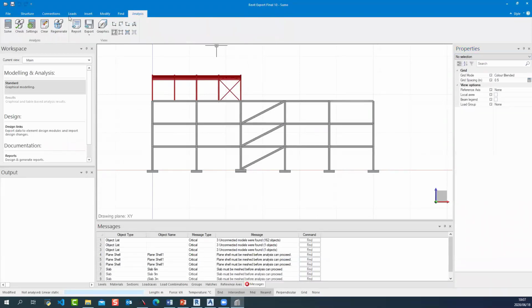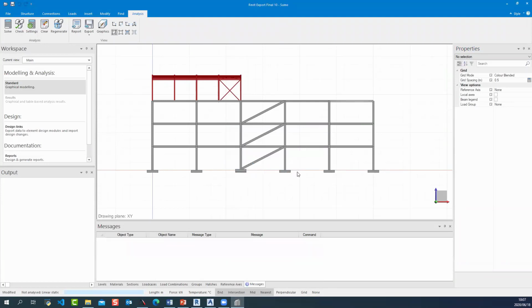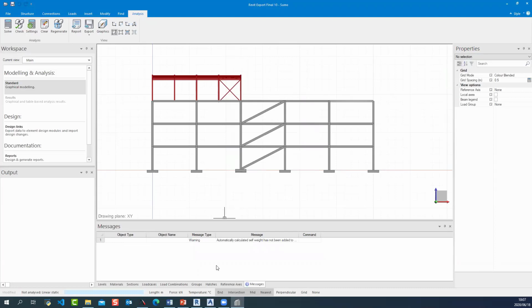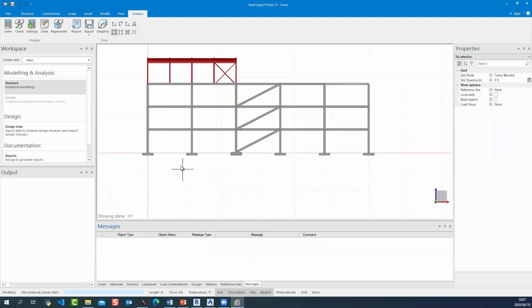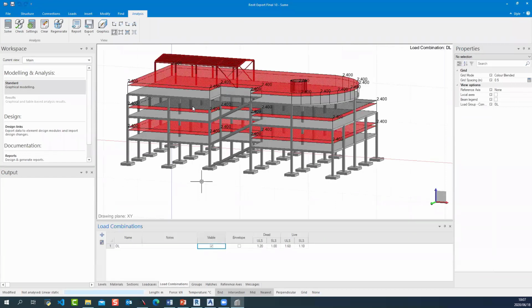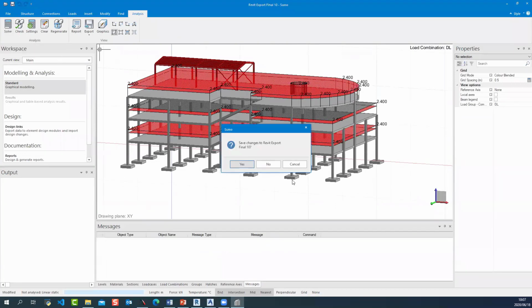And then I'm going to go ahead now and have a look and check my model. Checking the model is just good practice, just to make sure that we have specified everything that we needed to. Right, so we can now go and allocate a self weight to the dead loading, which I'll do. Right, so I'm going to go ahead then and solve the model. Once again, I just want to show you the load combinations. I'll go ahead now, let's go and solve that.